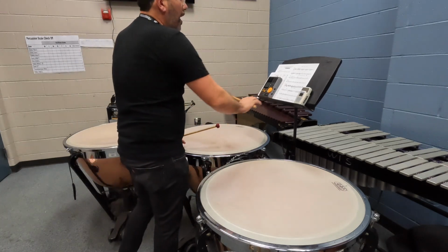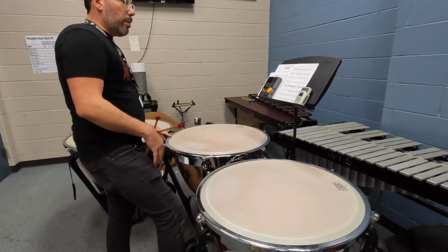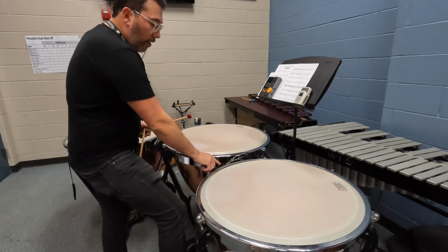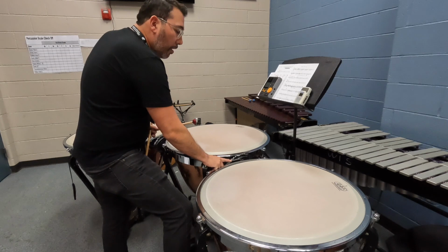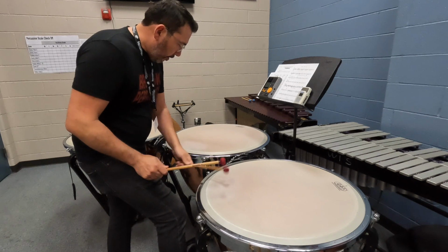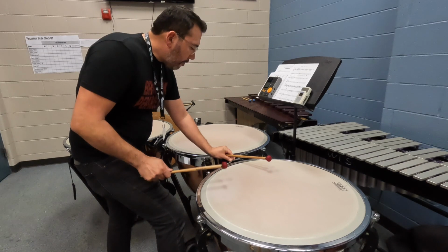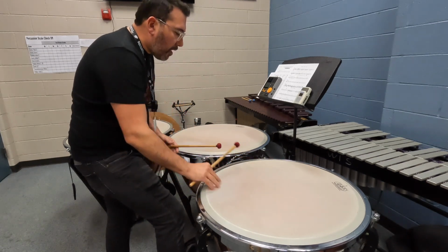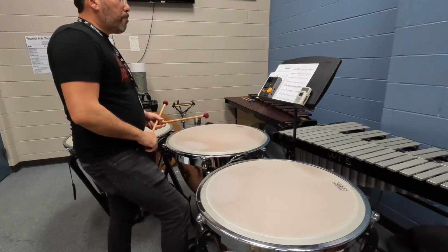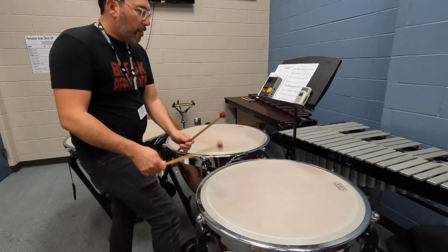Okay. Now, depending on what you're comfortable with, if you're in a seated position or even standing, you could start with your right foot already on the high drum, ready to go. I would set your gauges. There's F, so I know where to go. So E and F are this close, so you've got to get used to barely moving your foot. You could start with your feet where you could turn your hips, and then when you need to, throw it.